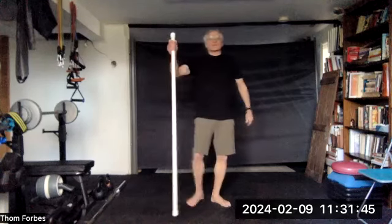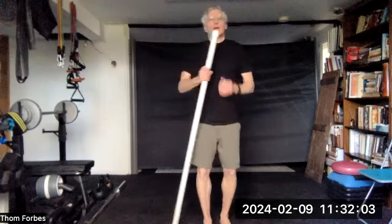Stick to one side, bring that leg forward, other leg behind on your toes, come down to stretch the hip flexors. Repeat the other way.